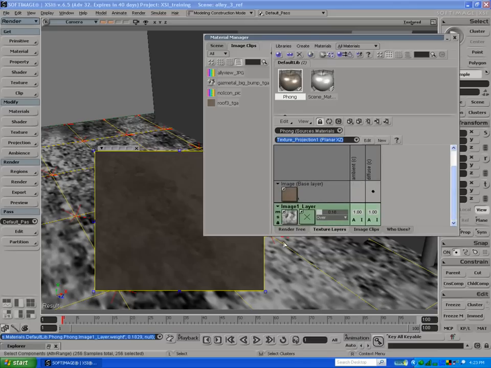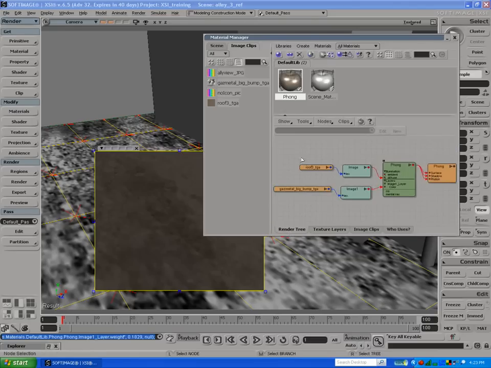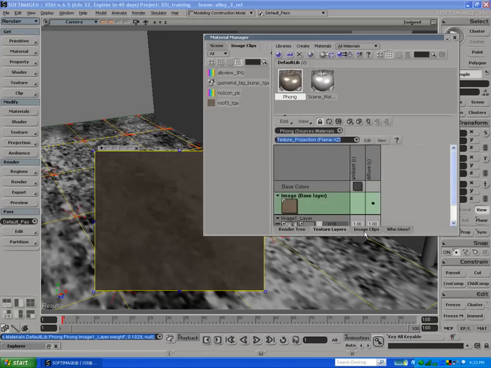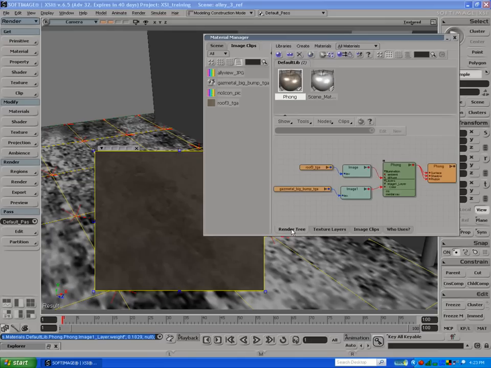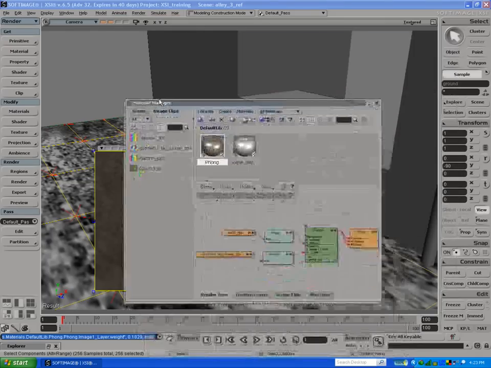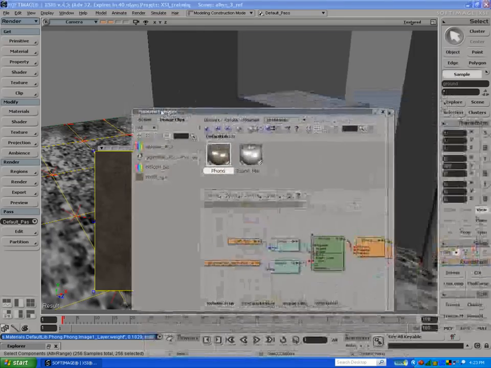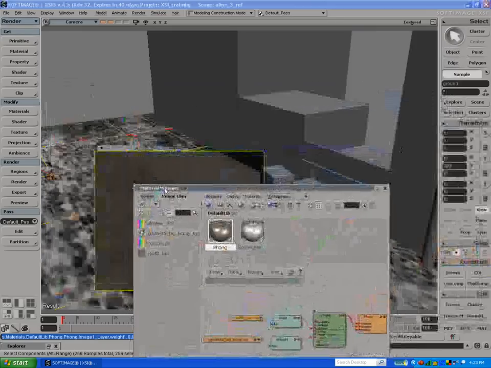If you go back to the render tree, you'll see now we've got the two layers, the base material and the first layer going in here. You can see all your clips you're using. So that's a quick basic overview of creating materials and textures and assigning textures inside of XSI.